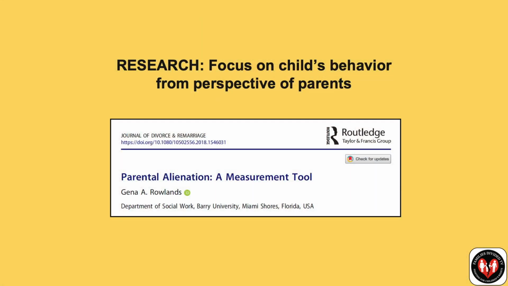So here, this next one was a questionnaire that was administered to parents. And this is by Gina Rowlands, and she developed a scale that she called the Rowlands Parental Alienation Scale. And it basically is a series of questions for parents regarding their children's behaviors. So it's a way to find out about how the children are thinking and perceiving and behaving, but this is done by questioning the parents, not the children. So it's a different way of going after the same information.